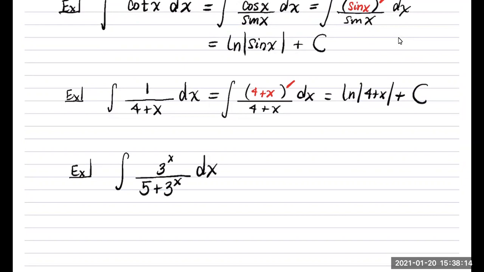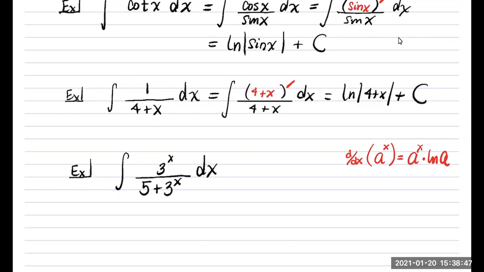All right, how about this? Now look, you've got an exponential function in the top and the bottom. It's 3 to the x. It's not the natural exponential function. Let me remind you from a previous lecture, where our base, the letter a, would take the place of the number 3.